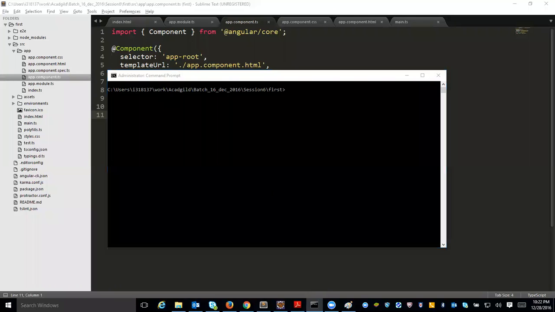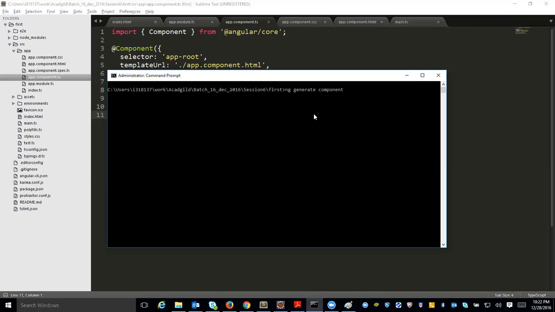So how do you create another component? You need not do anything manual. Your friend will work with you. Who is the friend? Ng. So you write ng generate. Then what do you want to create? A component, a service, a filter? You want to create a component, right? You write ng generate component and then the name of the component.